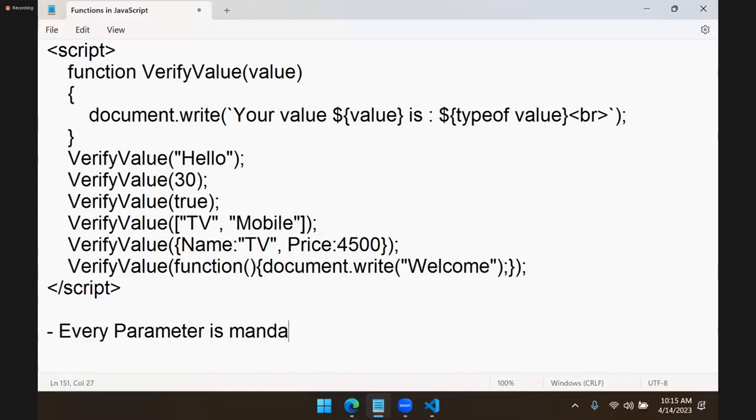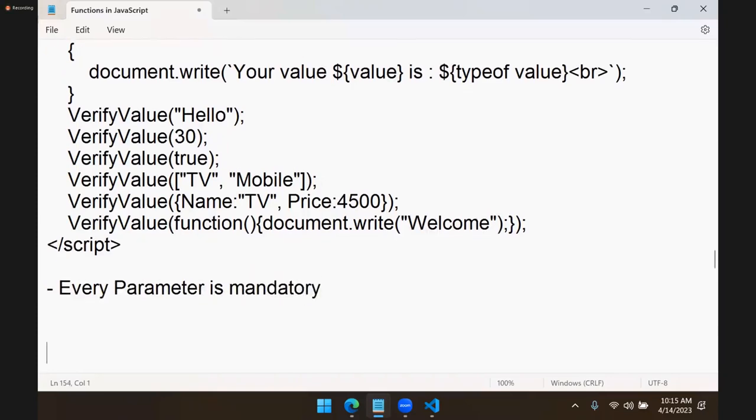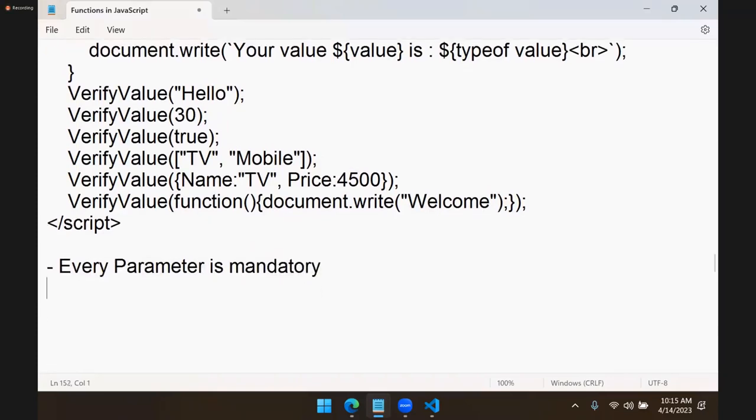Whatever the parameters you define in a function, every parameter is mandatory. You cannot ignore. If you don't pass any parameter, then what will happen?